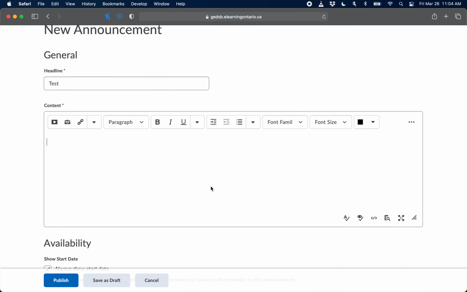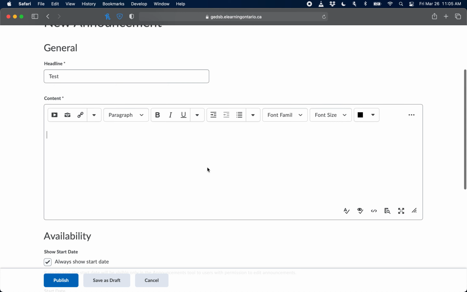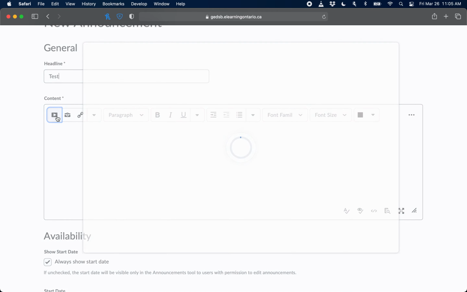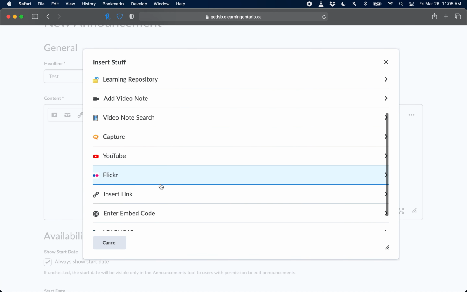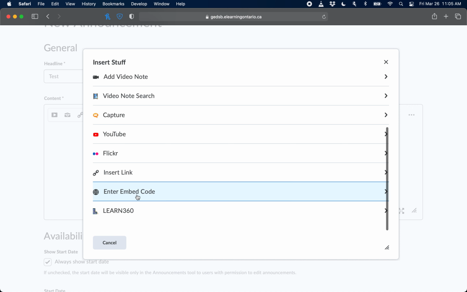And this is where the announcements tool really differentiates itself from the activity feed. The activity feed generally is meant for short bursts of information, whereas the announcements allows a much more robust message to be crafted and allows you to put a lot more pictures throughout it, videos, links, those types of things. So you get the full WYSIWYG toolbar, which allows you to put in things from outside of the VLE, such as embedding YouTube videos or sways, including hyperlinks to links outside of the VLE, those types of things.